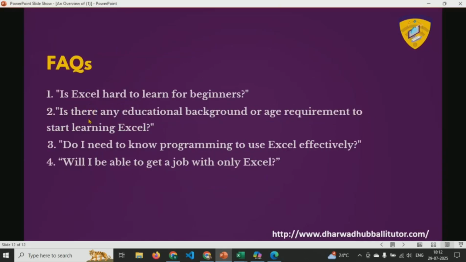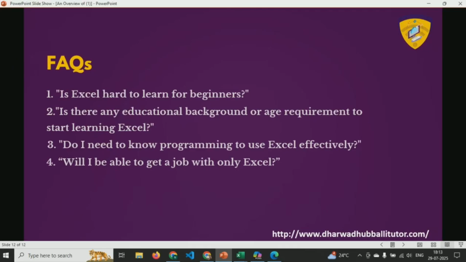Is Excel hard to learn for beginners? No. Excel is not hard to learn for beginners. Is any educational background or age requirement needed to start learning Excel? Of course not. You can begin anytime you feel you need to start your journey in Excel.